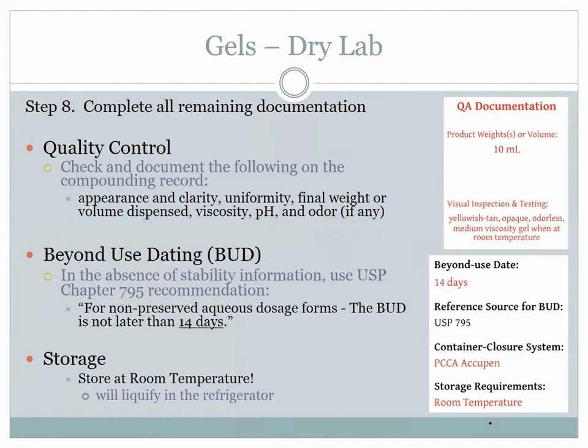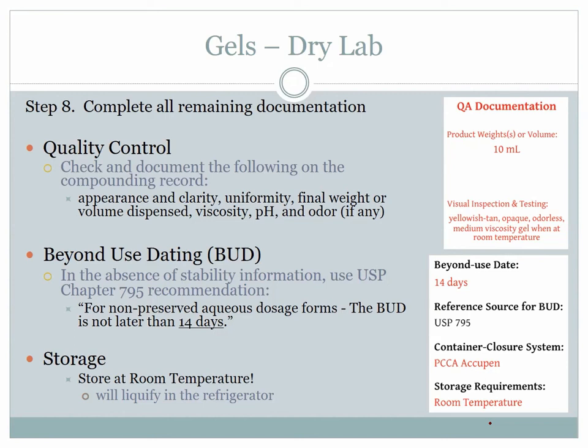Remember, a gel, we want it to gel. We don't want it to be liquid. So some description of the viscosity. It's not super thick. It's not like honey, but there's some viscosity to it. So it's a medium viscosity gel. But we clarify this at room temperature. It won't be medium viscosity if you put it in the fridge. It'll liquefy, okay? So there you have it.